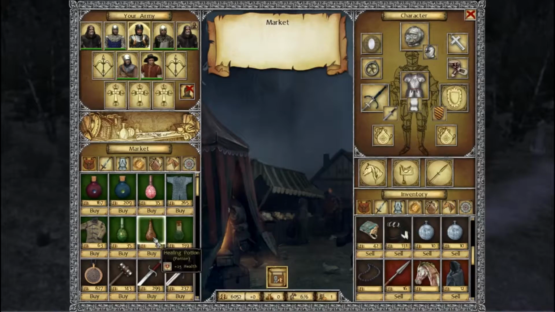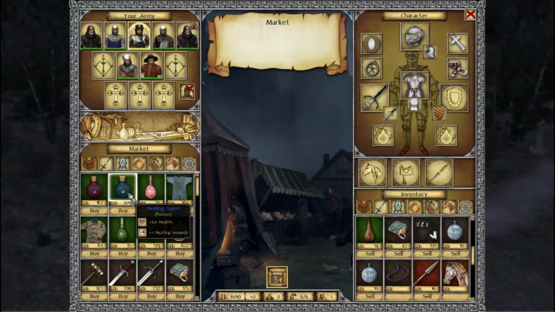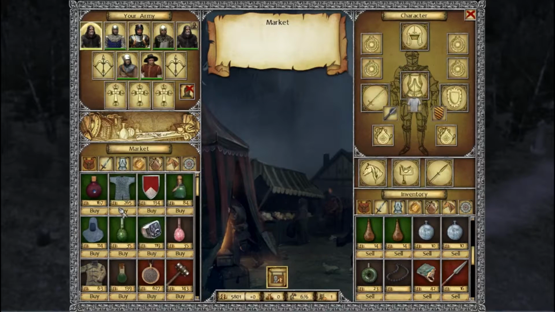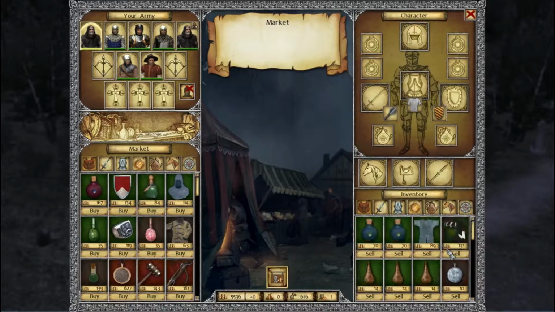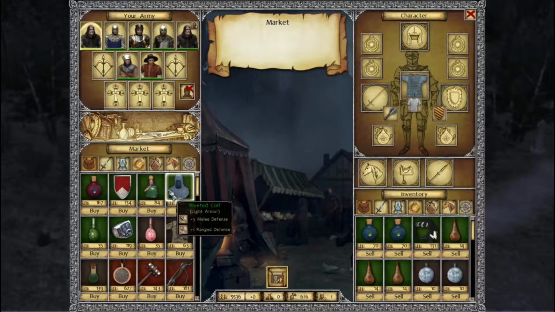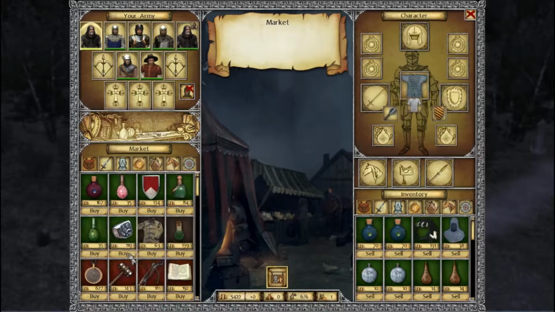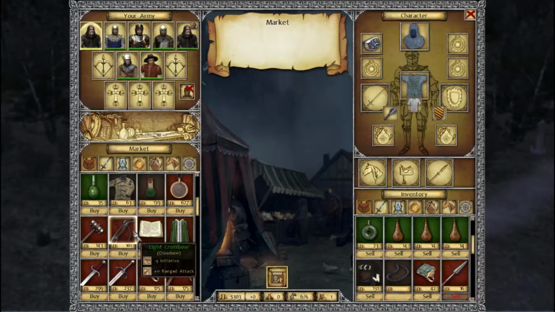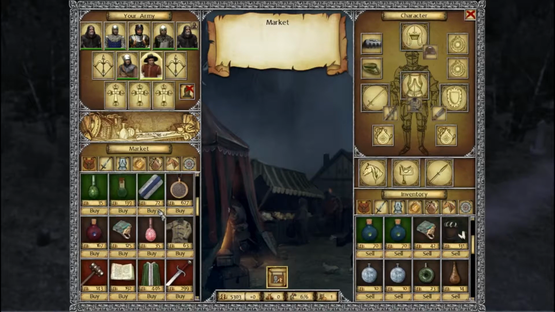What were you actually selling here? Okay, you were selling healing potions and healing salve, Morning Star, Light Hammer, Falchion and Damask Sword, Leather Gambeson. Okay, this might actually work for you because you're just too easy to take down. Yeah, let's get him kitted out a little bit, because this is somewhat ridiculous how easy he is to take down.